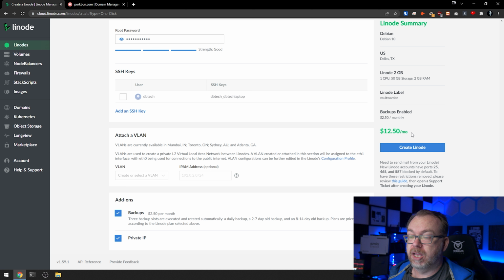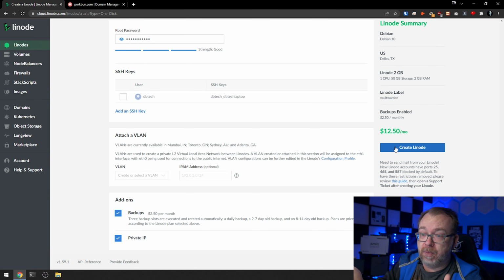So basically, we're looking at $12.50 a month. And again, while I understand that these other third-party corporate entities may be charging less for that, this is $12.50 a month for as many users as you want to give access to your password manager. So the more friends and family you add to this, effectively the cheaper it gets per user, if you wanted to break it down that way.